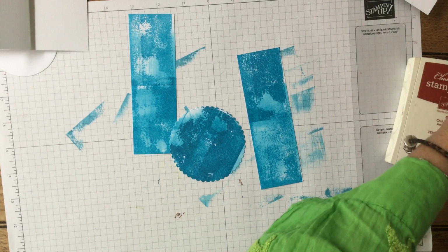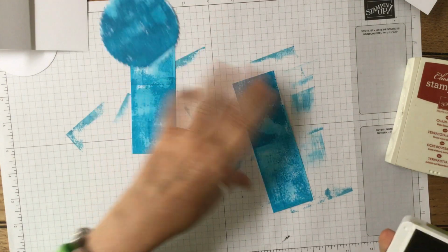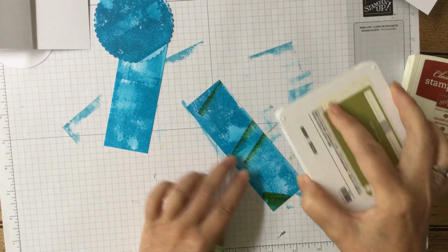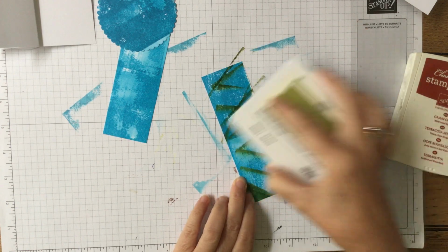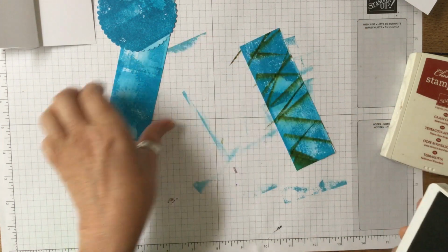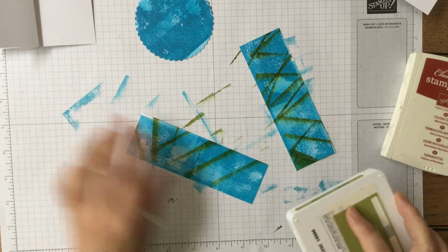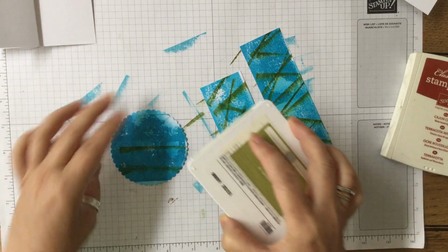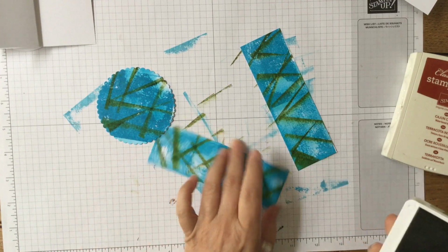Okay, now we're going to add some Old Olive, because that's going to darken it down a bit, but we're not going to be doing it all over on this one. We're just going to be doing little bits in different areas. So this is where it's quite good to do just a bit of a swipe on there, and I'm just taking the edge of it and really playing around with some patterns and some colours. If you just take the side of the pad, you can just turn it round, and I'm just crossing over with a few. There's no real rhyme or reason to this. It's just creating some fun patterns which gives you a background without having to worry about things too much on there. Okay, so I've got all of that in there.